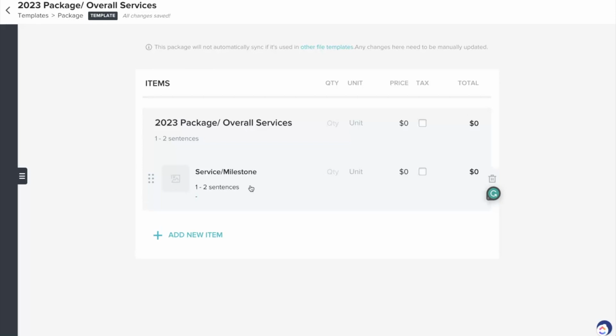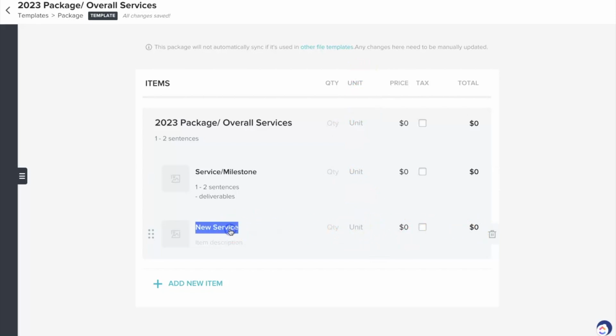Next, I like to bullet point out the deliverables, so it's very clear on what your client is going to tangibly have at the end of the service package. Okay, and then you can just add another item there for how many services are included. Let me point your attention to the fact that you can provide quantities of these services, and then it's going to show a unit price and a total.